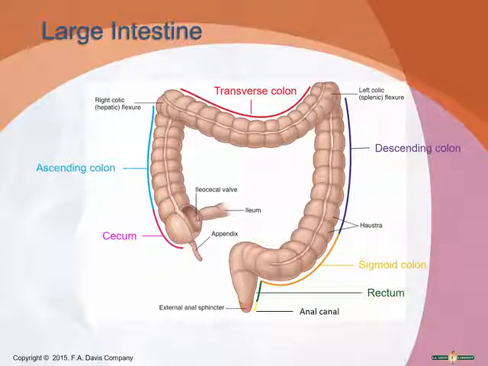The sigmoid colon forms an S shape down to the rectum. This part here is kind of an S shape. It's a little hard to see. And then the rectum is the last 7 or 8 inches of the intestine. The anal canal, which makes up the last inch of the rectum, opens to the exterior through the anus. In the anus, there are 2 sphincters, an internal and an external. The internal sphincter is involuntary smooth muscle, and the external is voluntary skeletal muscle, and that's how you pass the stool out.